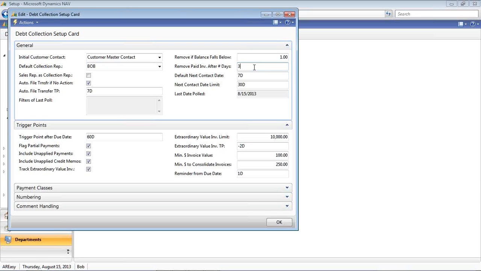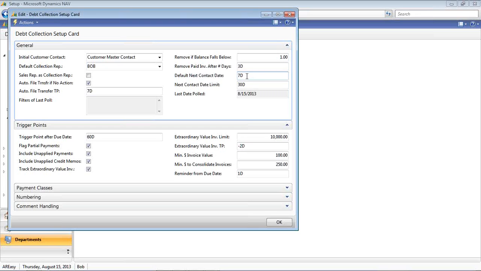Now, on the other hand, you don't have to do that. You can leave it here. And if you leave that field blank, then what's going to happen is the next time you run the generate and update exceptions after the payment is made, it falls off the list. We recommend that you spend the time to prevent future problems. The default next contact date. In order to prevent you from forgetting to have a next contact date, we give you the ability to specify a default so that something will get put in there regardless of whether you go in there and make a change or not.